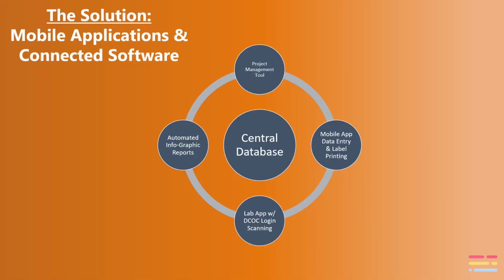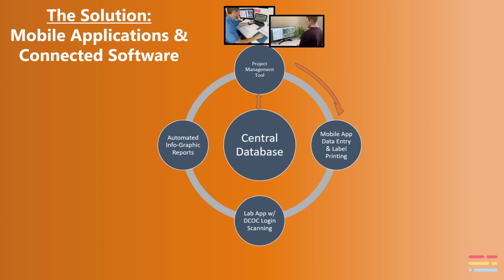The SampleServe platform is made up of 4 separate applications, all tied together with one central database. The first part of the platform is our project management tool. The project management tool is where you're going to set up your projects, enter all of your well construction, your sample location information, your maps, and historical data. You'll even select which laboratory you're going to work with and communicate directly with that laboratory through the project management tool.